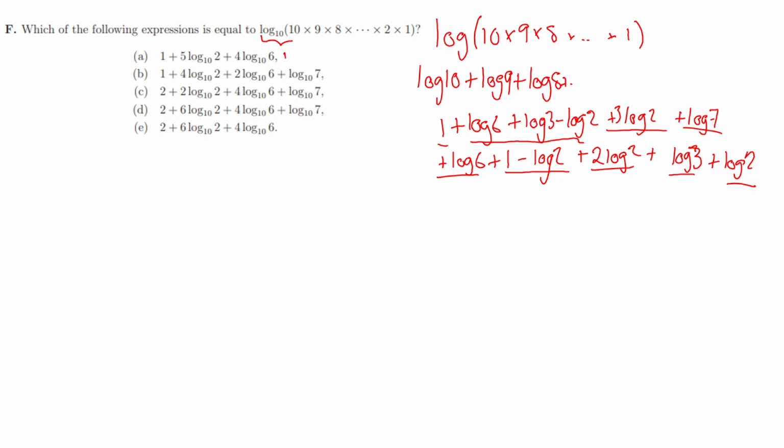So if we start off with just the pure integers, 1 and 1, that's 2, plus, and let's count our log 6s. We have 1 log 6, we have 2 log 6, and for now that's it. That's supposed to be a plus, not a times. 2 log 6. So next we'll go to our log 3s. We have 1 log 3, plus 3, and plus 4.